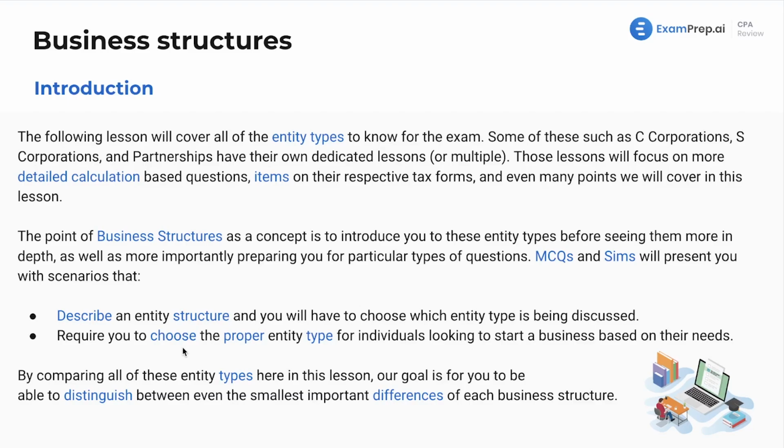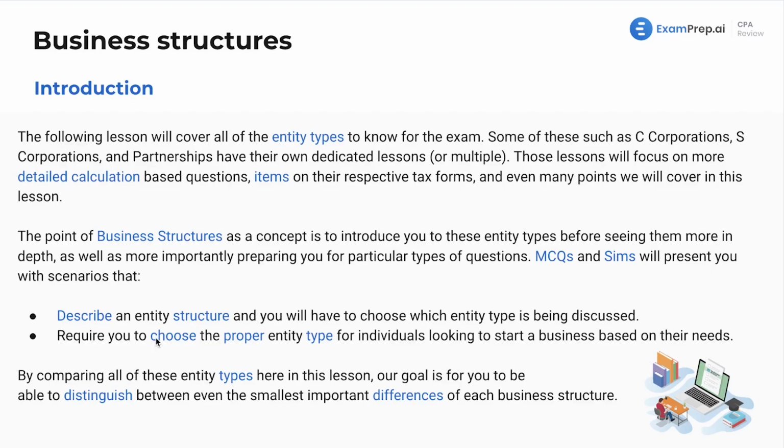Oh, we've got 2 individuals that want to start a business. They want to protect themselves from any legal liability. They want to have the most tax advantageous structure. They have higher incomes. They have lower incomes. All these different criteria that you're going to have to take into account when determining or recommending to these theoretical individuals what type of entity they should have. Is it one person? Is it multiple people? Are there 1,000 people? Because that would exclude S Corps. A lot of different factors to take into account when you're running through these.